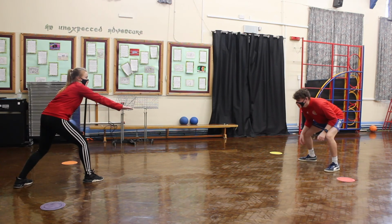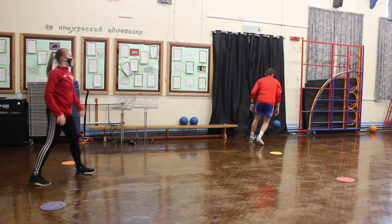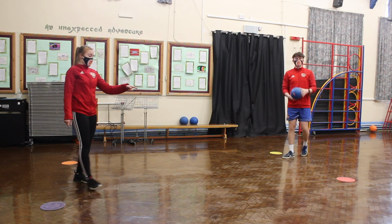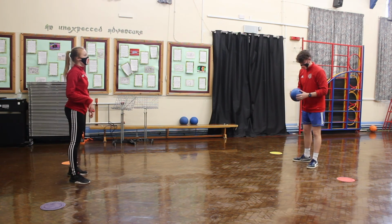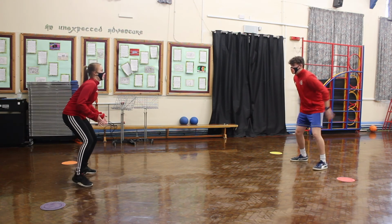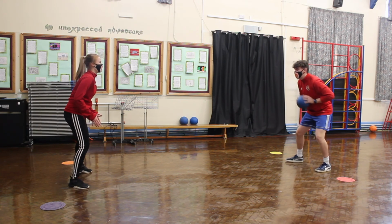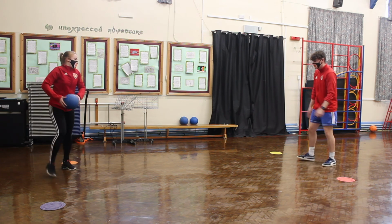Ready? Whoa, so close. If you don't want to roll it though, you can do our bouncing that we've been practicing towards the mat or on the mat. However, that one might be a little bit tricky. Let's see if JJ's brave enough to have a go at it. So I'm in my ready position, ready to move. Whoa, that was super close. And on the way back.